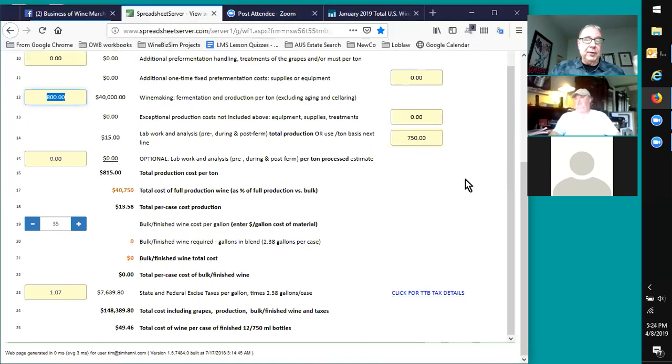And the one thing you're going to really find fascinating, which is a nice word for a pain in the ass, Dan, is that when you start working with the custom crush people, you're going to find their cost per ton is anywhere from $250 a ton to $1,500 a ton. And you've really got to pay attention to additional fees.